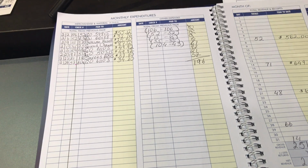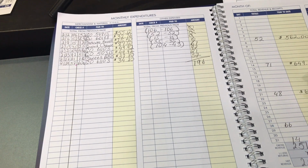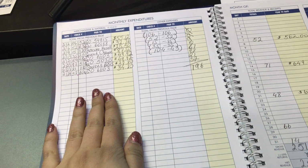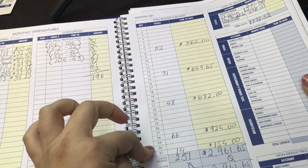Okay, let's take a look at this page. When you bring inventory home from, let's say, Goodwill Outlet or just a Goodwill store or any thrift store, this side I will record what I have brought home, and then we're going to do our first in, first out here, and on this side we're going to record what we sold. I do it every 7 days.